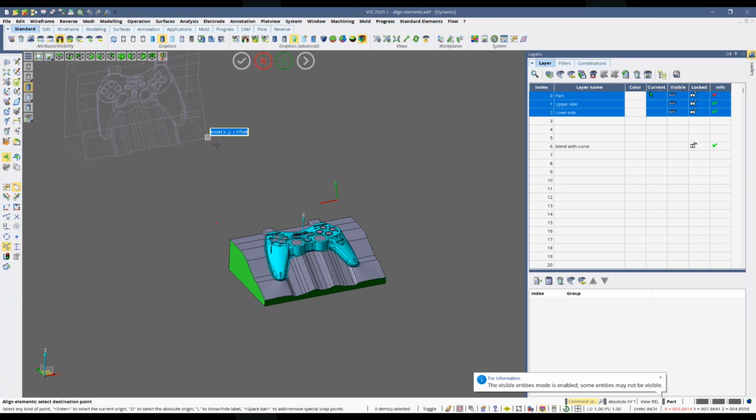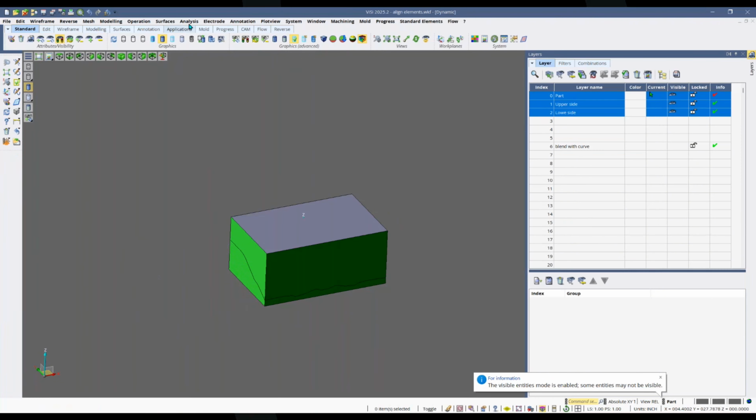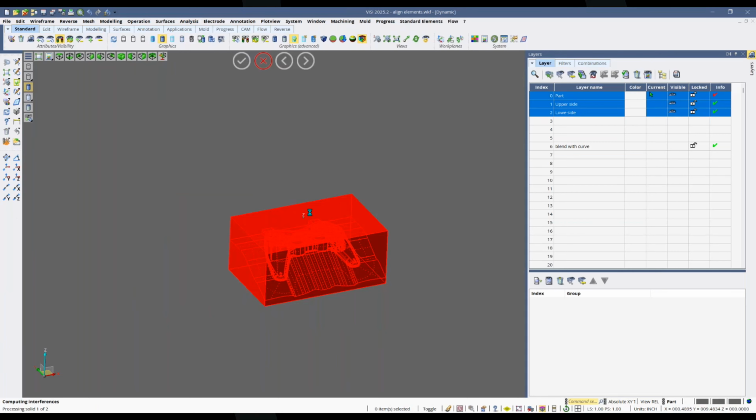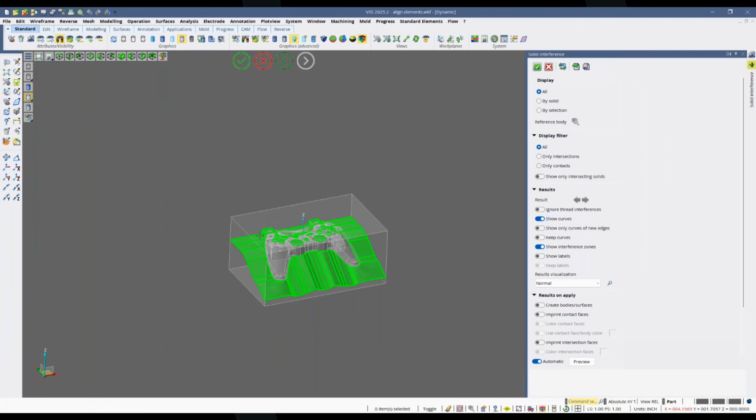But if you have your parts aligned, you go to analysis, body interference, solids interference. The green normally means contact faces.